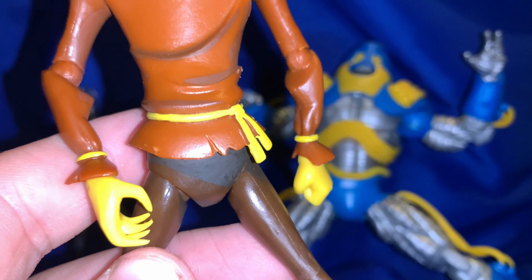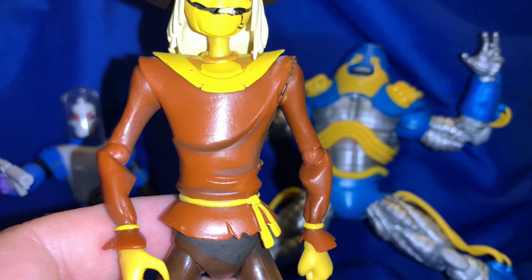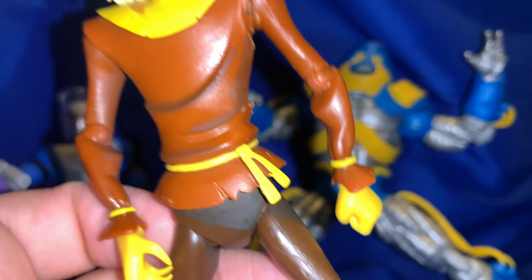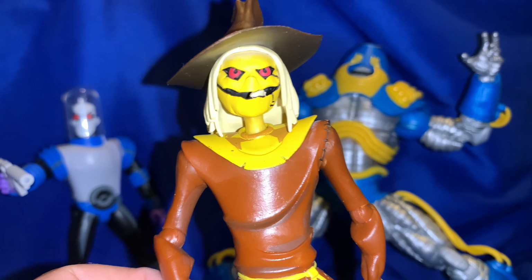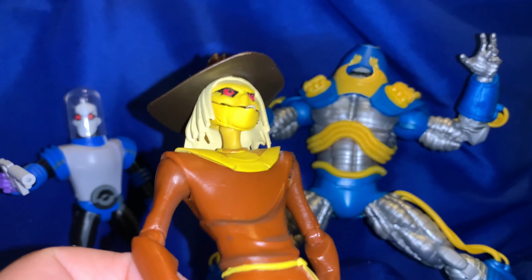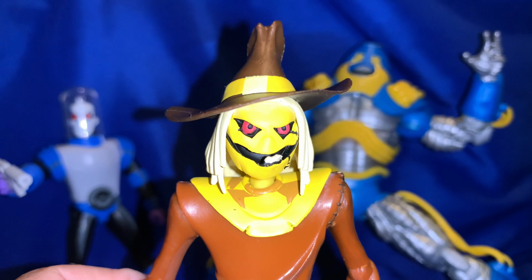There's that. He does have an open hand to grip, obviously, the scythe that he comes with, as well as a closed fist. So that's actually pretty good. He does have open hands, as well as another head sculpt. So let's go ahead and show off.